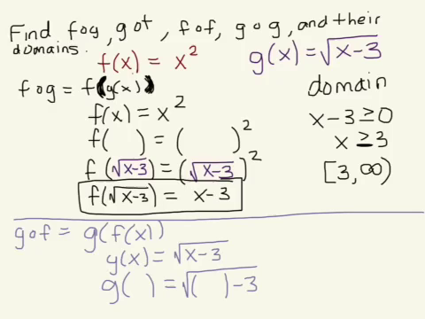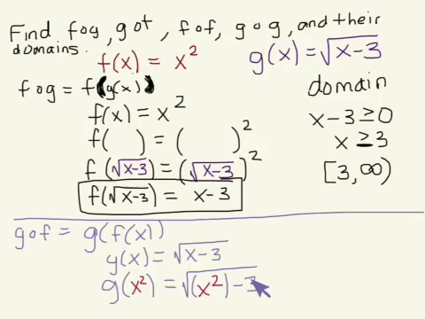So inside of our parentheses, we are plugging in the value of x squared. So our composition of functions is the square root of x squared minus 3. You can't simplify this any further because this is the square root of this entire expression. So when you find your domain, once again, we're paying attention to what we plug in. We substituted in f of x. The domain of f of x is negative infinity to positive infinity because it's a polynomial. It's quadratic.